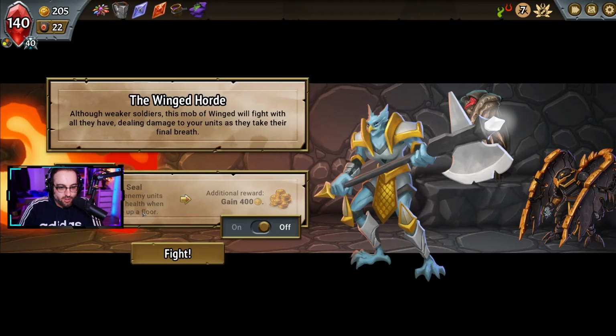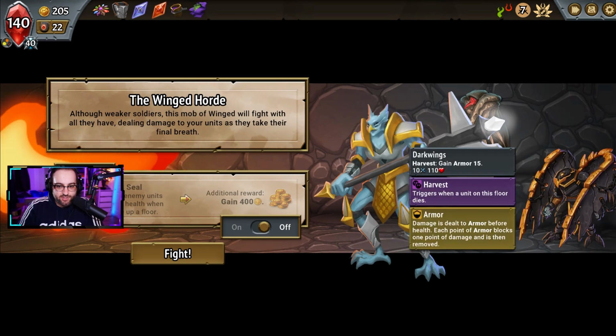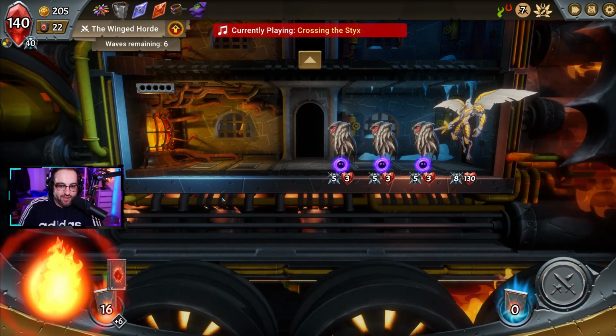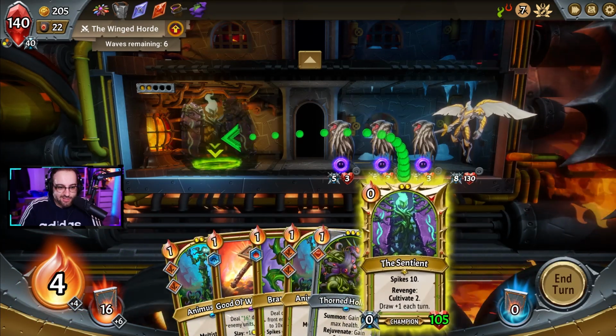Non-boss enemy units restore all health when they move up the floor. Ooh, this one's potentially scary. The reason why this one's so scary is because these guys have a lot of health, but you know what? I'm banking on that Amnis. I think we can make it through the floor. I think we got it. Healing is real tough, especially when you have that much health, but I think we got this.